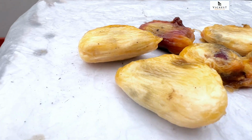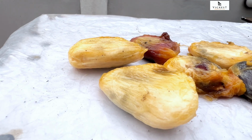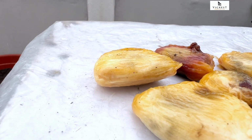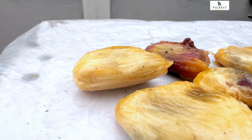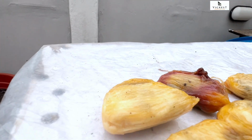Guess what? The reason I bought this 2,000 naira pumpkin seed, I'm not going to plant everything though, because what I have here is a very portable farm garden. So I'm not going to plant everything. I might plant two or three seeds, and the rest, guess what I'm going to do with it?